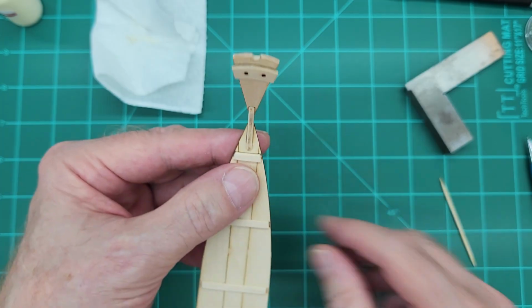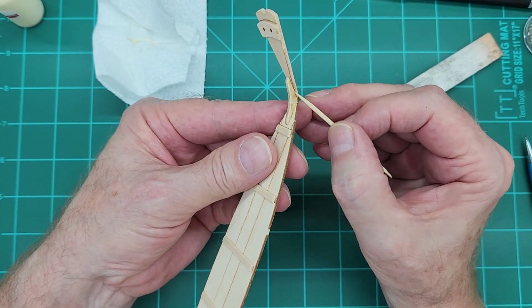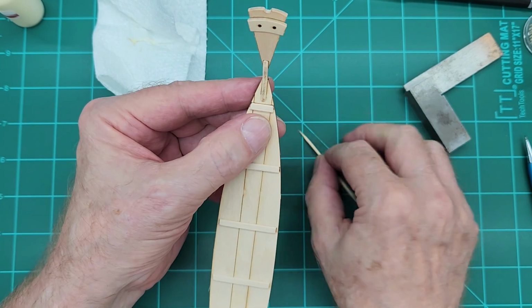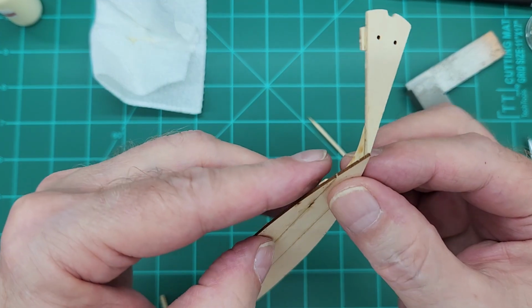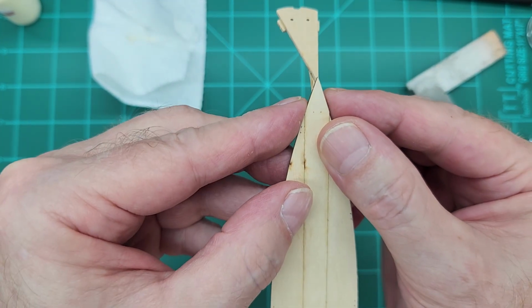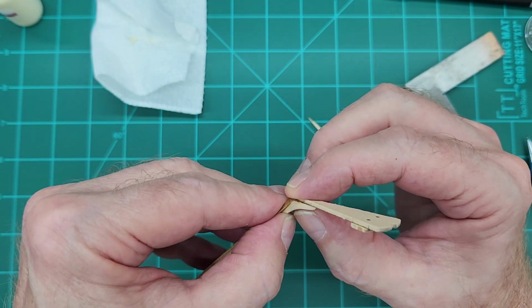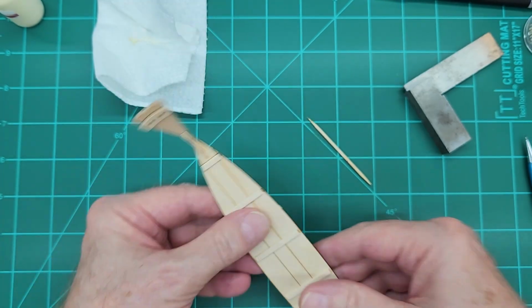So this could be because I didn't get this edge right here on the knee absolutely square. I'm just going to cant it just a little bit there to true it up, because we've already got that glued up. And I mean, we could dissolve that glue and start all over there on the knee, but I think I'm just going to go with that right there. I think it'll be fine. It's going to be all right.